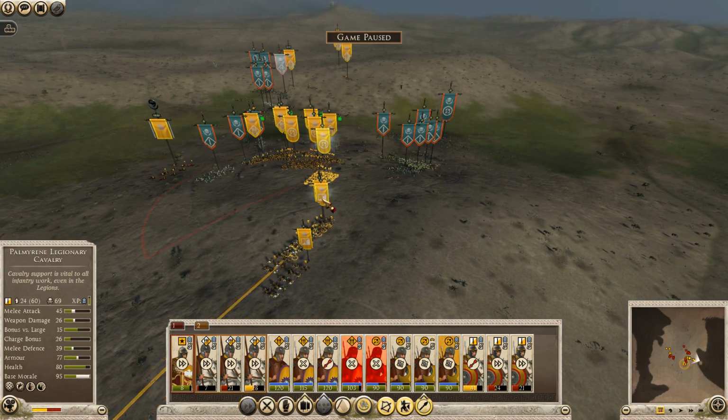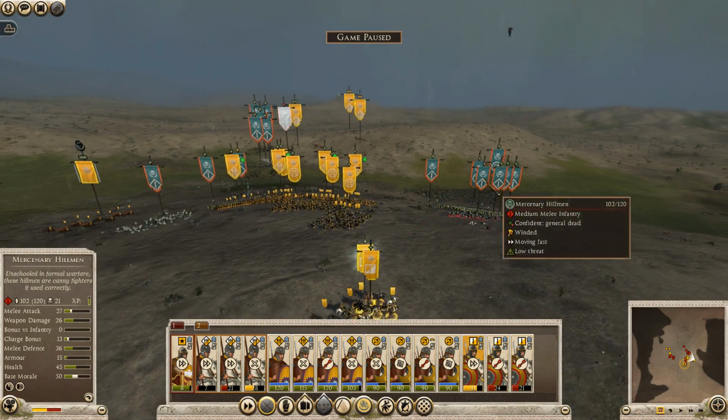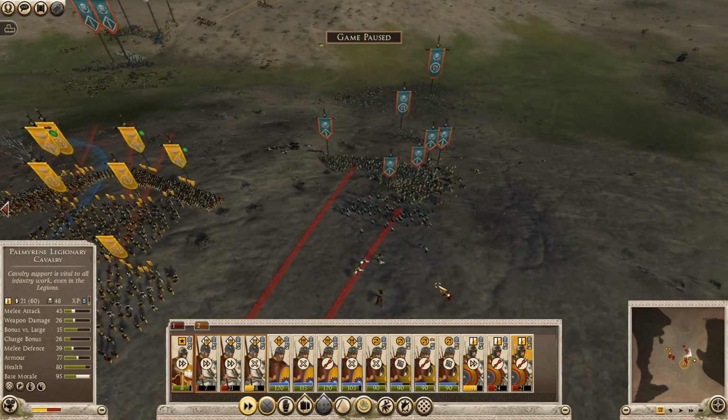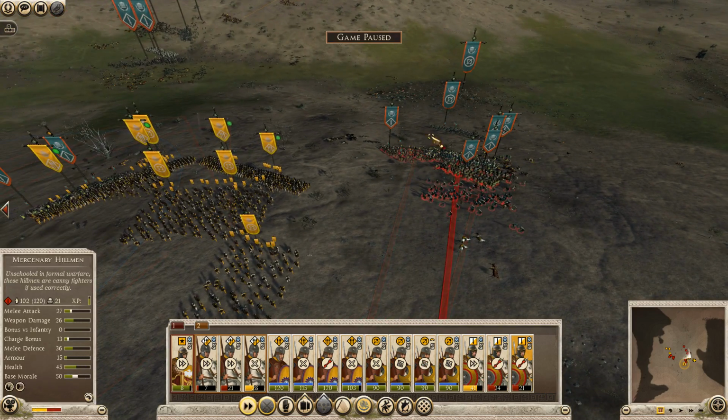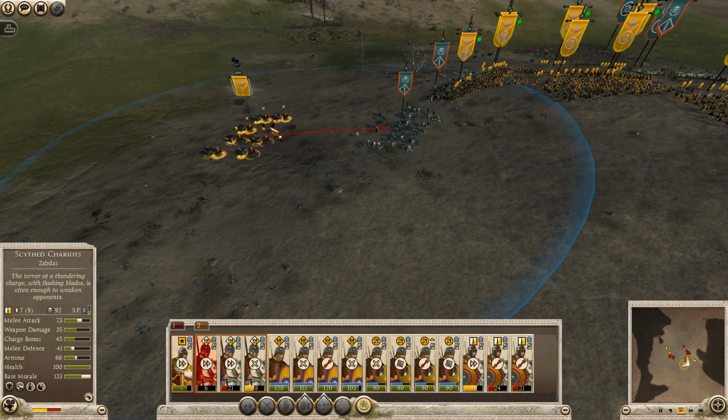All right, so what we're going to have to do now, we have to bring these horsemen back. We have to, or the flank's not going to be protected. So we have to go all out and just try and stop these guys from crashing against this flank here. And we can bring these guys back around in a second.